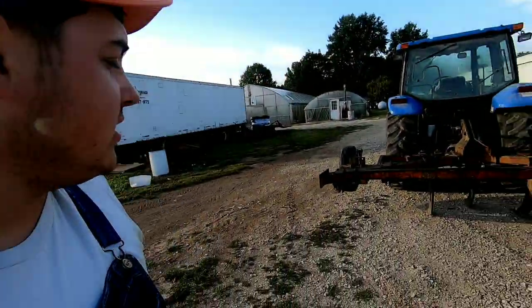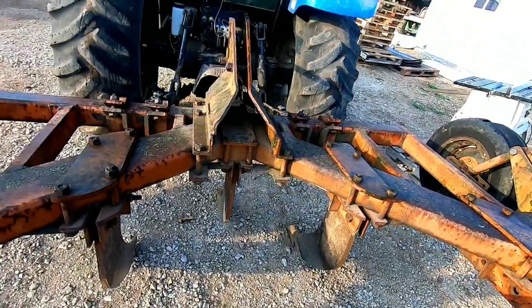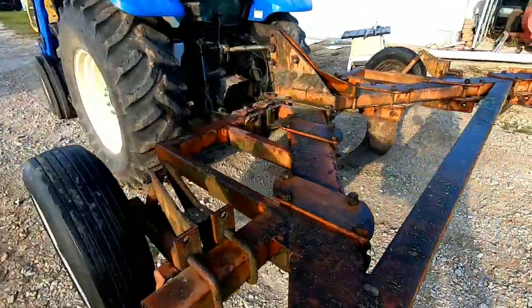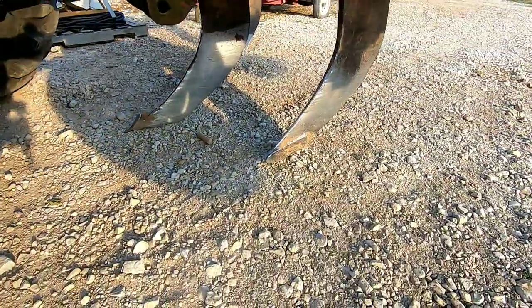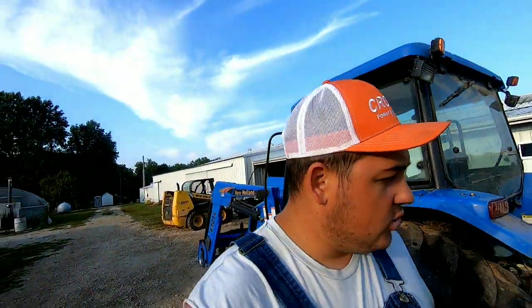What I'm doing this morning is I am ripping up the soil. We got this deep ripper — I actually just bought it a few weeks ago. It's a seven-shank ripper, but I took out four of the shanks because our tractor won't be able to handle it. With three shanks, I was messing around with it yesterday and the tractor was struggling if I was going too deep. So the initial plan here is to rip up the soil 12 to 16 inches in the ground, loosen up that soil.